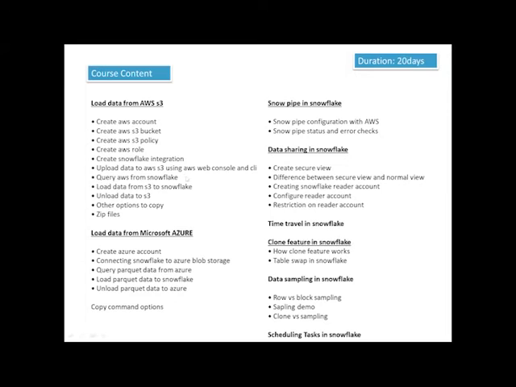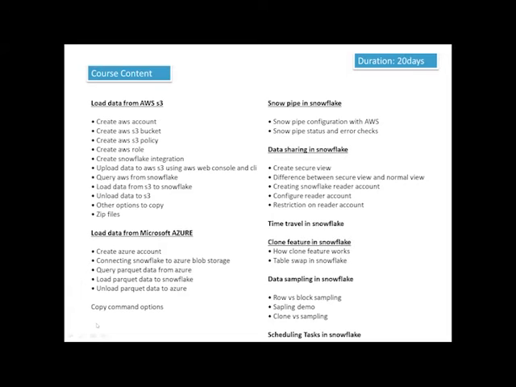And here you can see loading data from AWS. We have an S3 bucket, and we will see how to load from it: creating the AWS account, creating an S3 bucket, policies, roles, and integration, and uploading data to S3 using the web console and the CLI. We are also going to see querying from Snowflake, loading data from S3 to Snowflake, unloading data to S3, and other options to copy zip files.